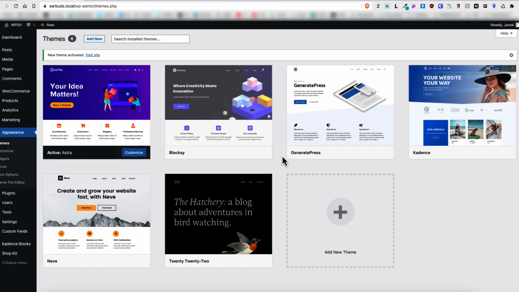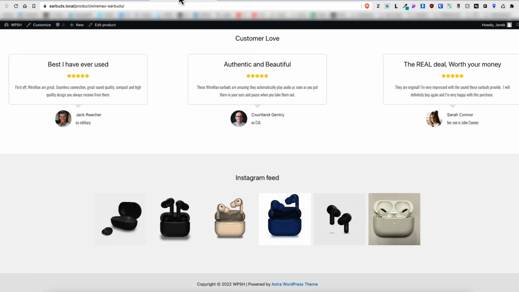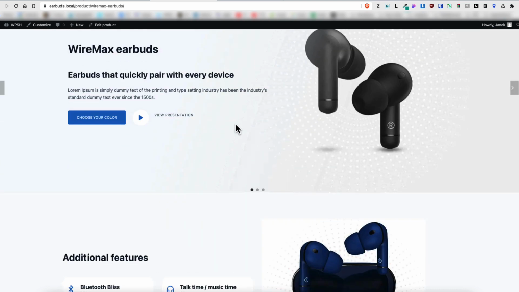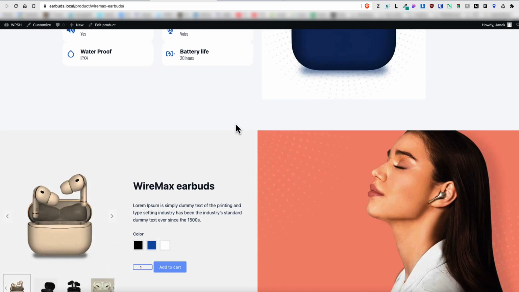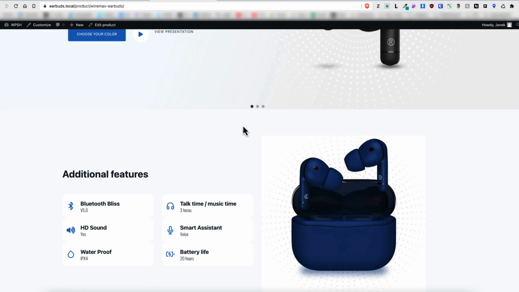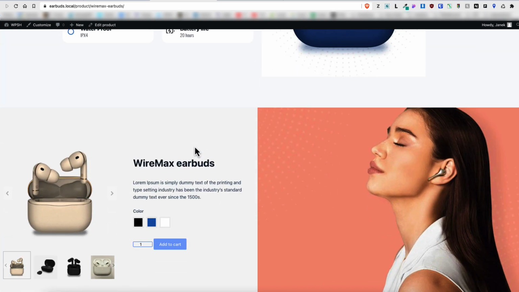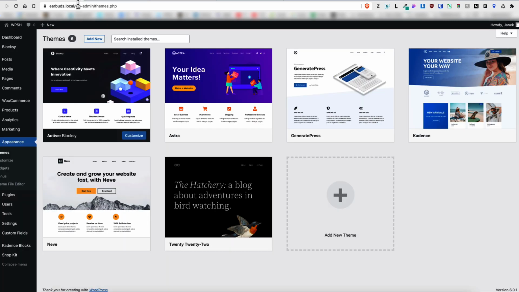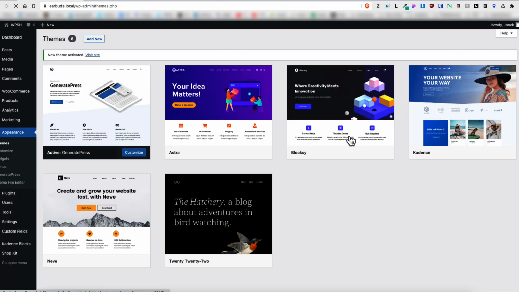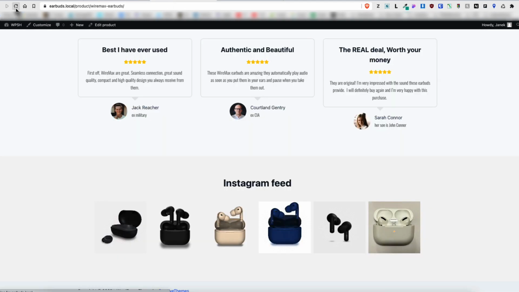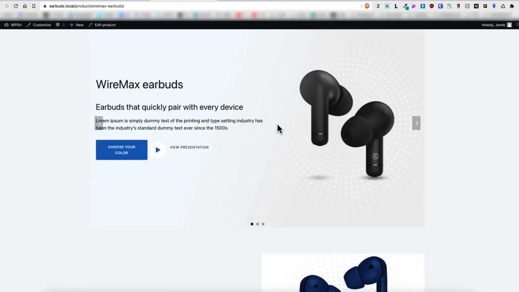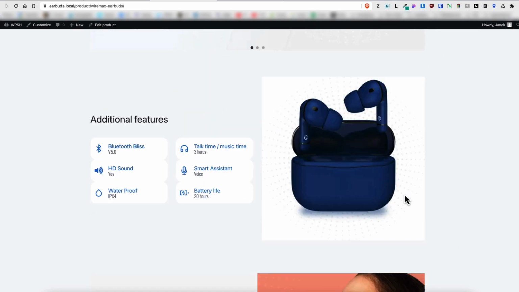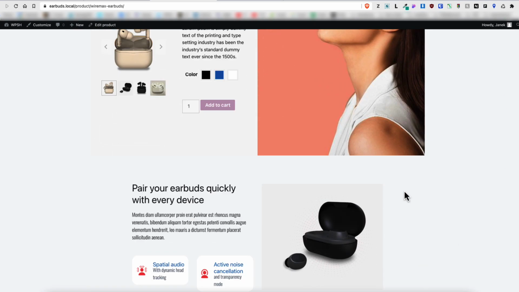It works well with Astra. Now let's activate Blocksy. Refresh. And it seems that it works well with Blocksy. I need to tweak typography and some background colors for the pages. But other than that, it works well. Now let's test GeneratePress. Same thing with GeneratePress, although it seems that there is some spacing issue here. Probably it's easy to fix.